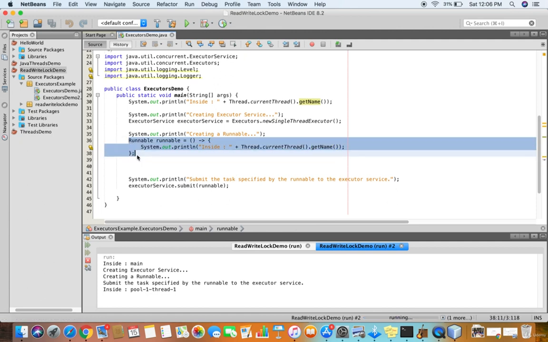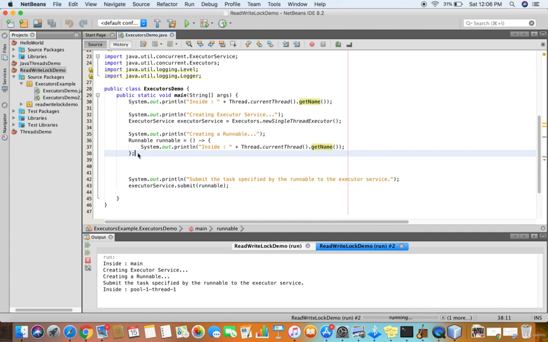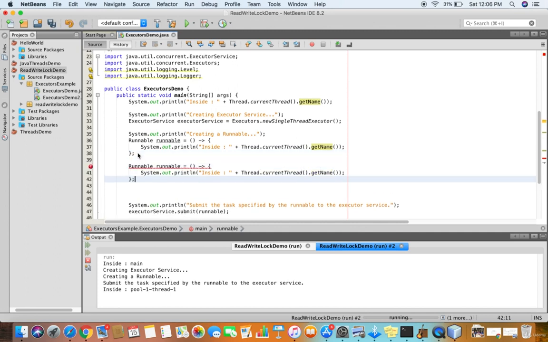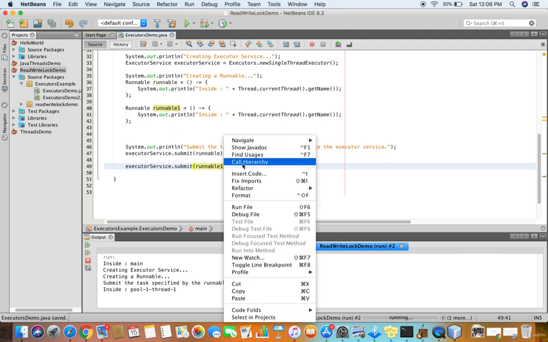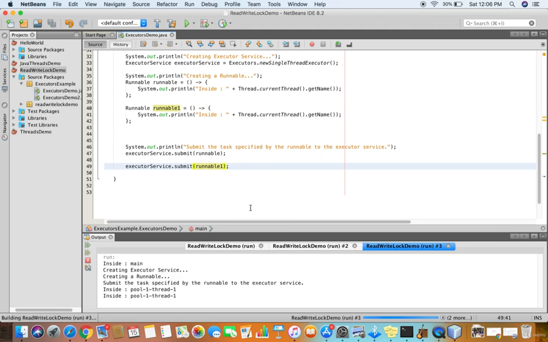So if we have another thread, let's call it runnable 1, and we add another one, and if we run it, you can see once this is over, the other thread will run it.